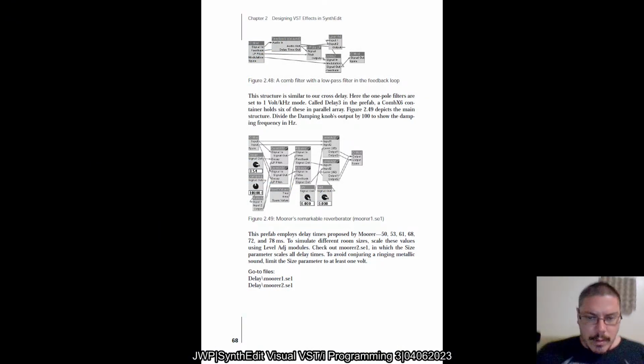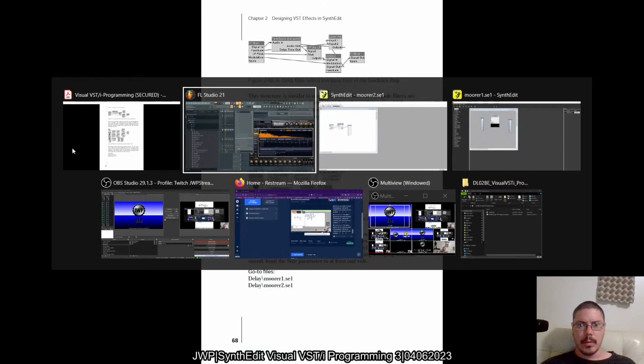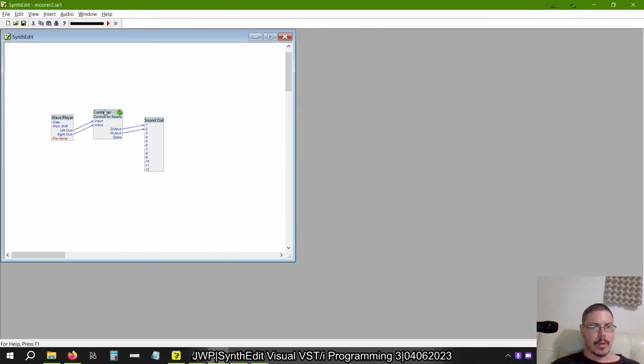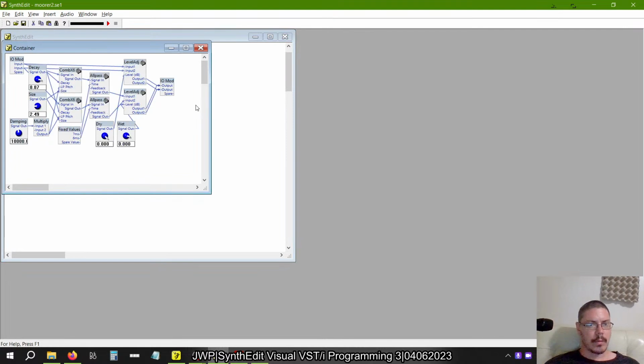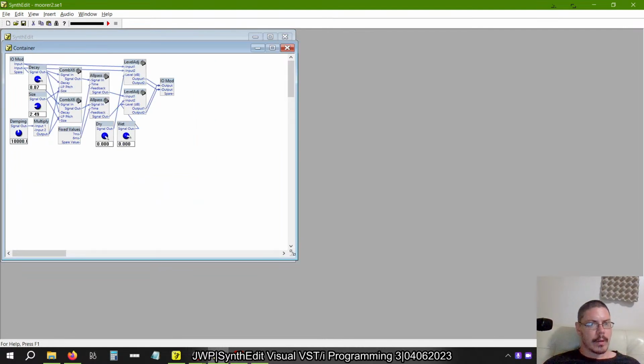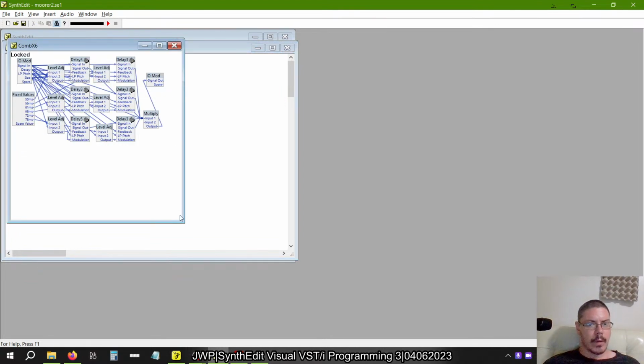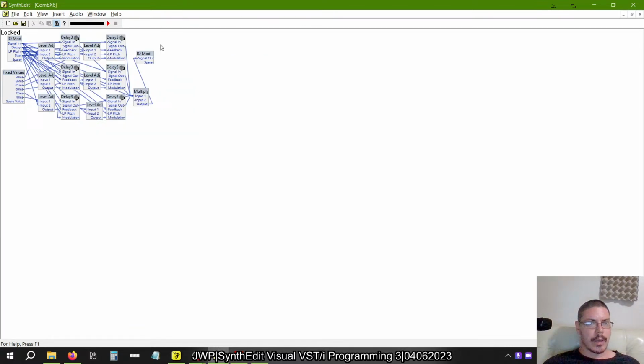So yeah, there's no description, no image of it. Let's check this out. It's supposed to have a size control here, which goes to level 80J, which sits in front of the size parameters.